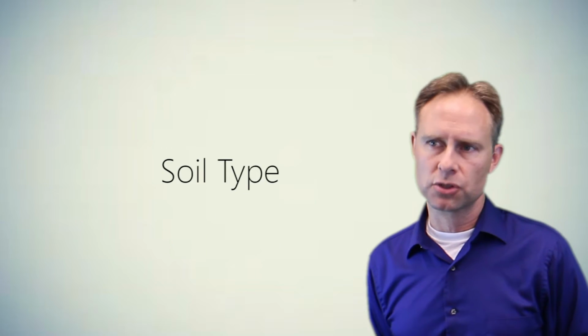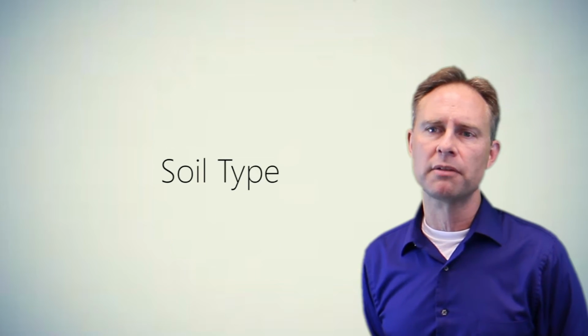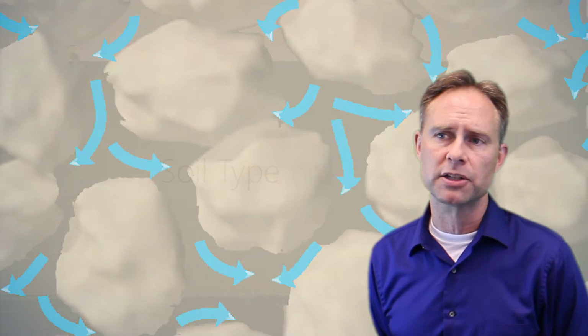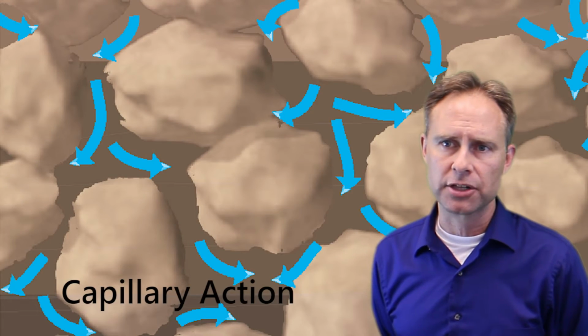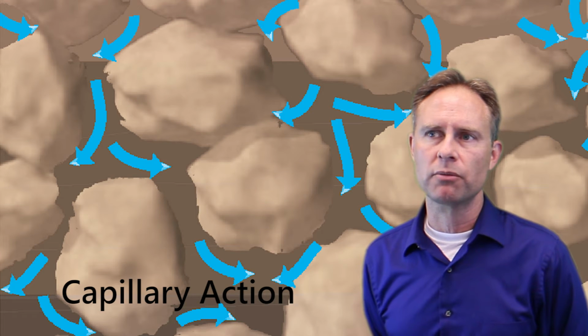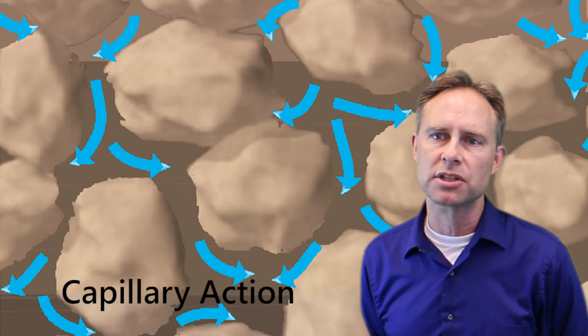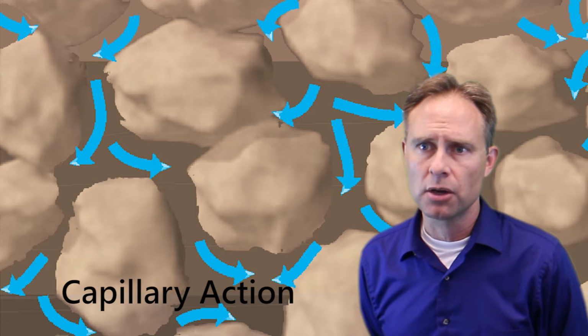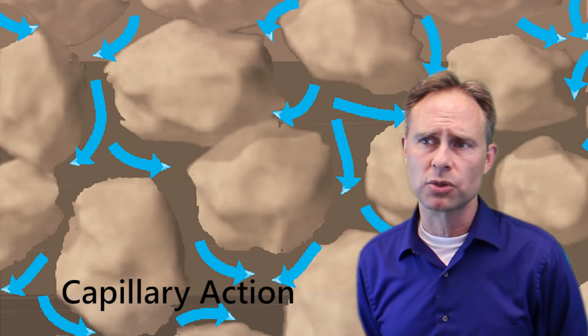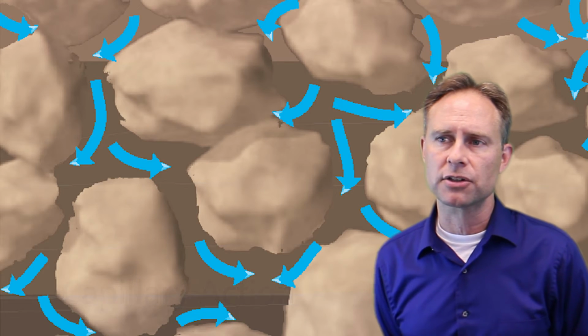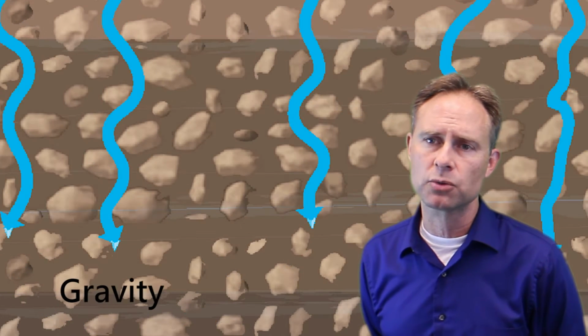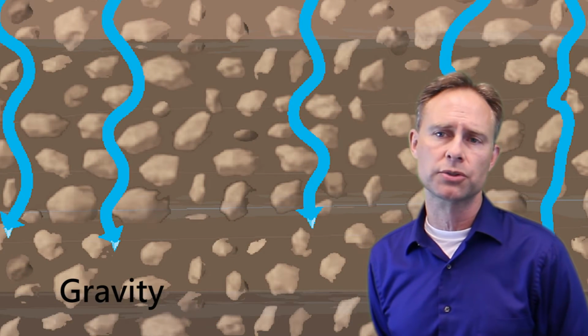When you're talking about soil, you have two different primary actions associated with water movement in soil. First is capillary action. Capillary action is when you have individual water particles moving in all directions. This is what happens in unsaturated soils. When you have saturated soils or wet soils, the dominant driving factor is gravity. And gravity is what moves that water down through the soil structure.